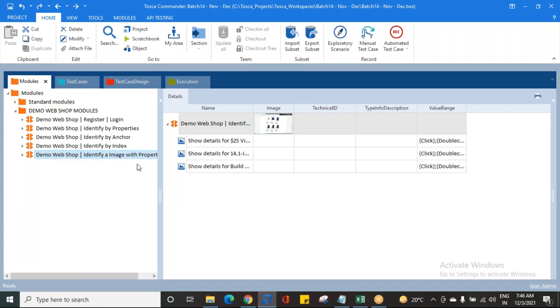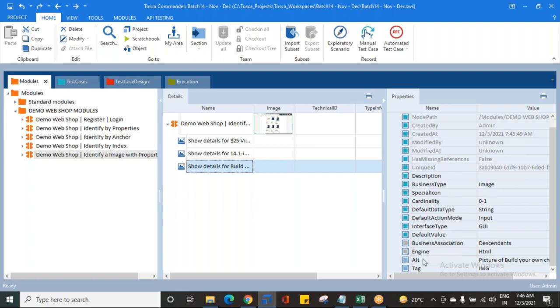So I have identified. Now can you see these are the three different images, and what are the properties? They look like normal ALT name and the tag which you have used. So these are just normal properties.